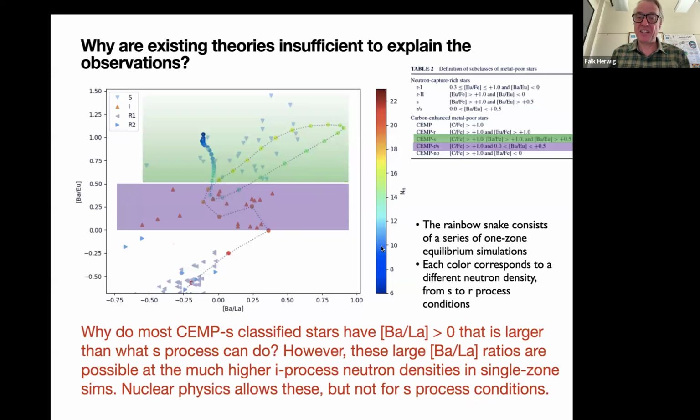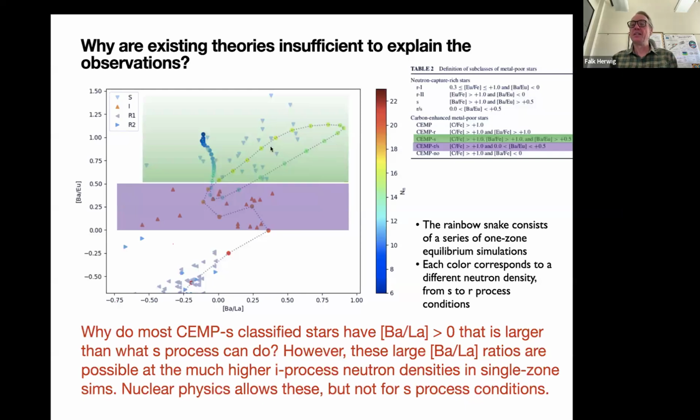And so 10 to the 6, 7, 8, 9 represents the s-process. So this is close to the valley of stability. We also know the nuclear physics very well here, okay? So there's no way to move these around. This is what we can get from the s-process. And down here is the highest neutron densities. This is the type of solution that we can get for the r-process. And what you note is that if you have any mix of s and r, you can go between these two lines, but you can't get here.